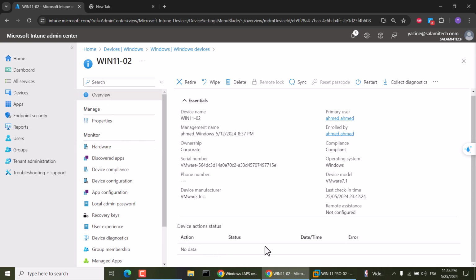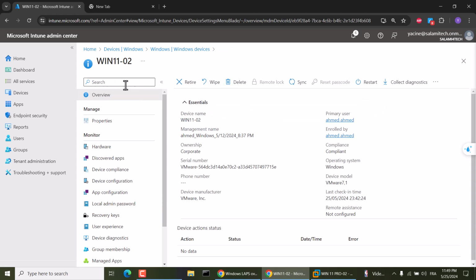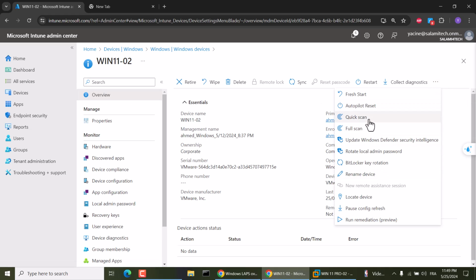Right now it's new, but as you can see, the cache of the config is stuck. Let's do it manually. Let's go to overview and then the three dots. Okay, it's searching. Okay, rotate local admin password.